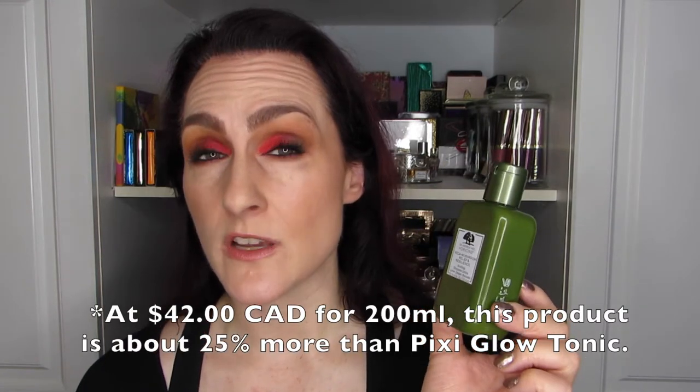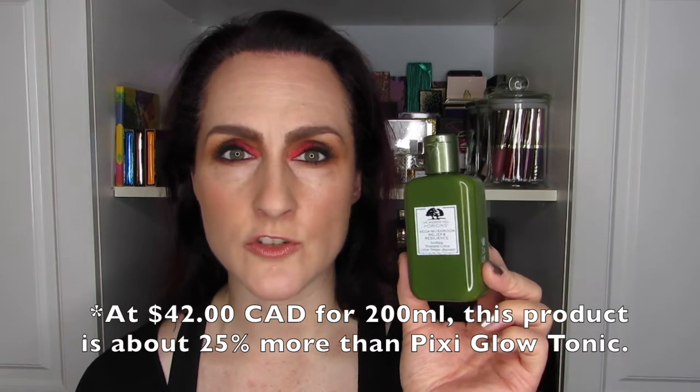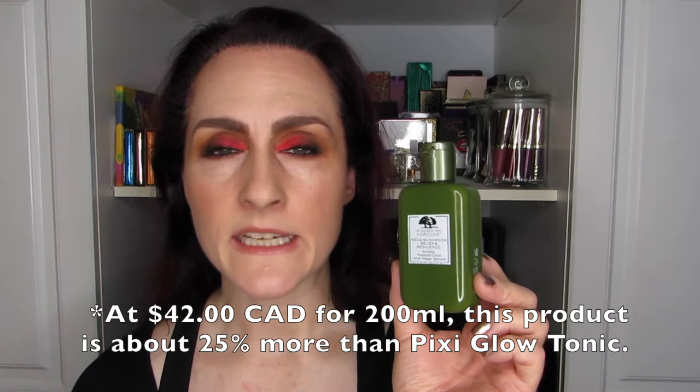I would actually recommend this, but without having done a value for money on it at this point. And Pixie Glow Tonic is not cheap either. I suspect this one is mid-range, in the high-end category. If you have sensitive skin, I found it very soothing, but I would see if you can hear from someone else with sensitive skin and prone to redness to see what that toner did for them. Pleasant to use.